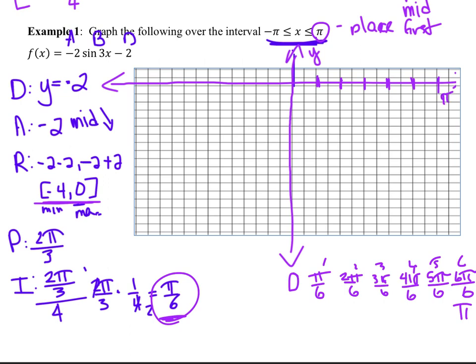This is the pi. You should at least label 1 or 2 spots. Don't label them all. That's excessive. So I like to say what my interval is, and I put the first dash is always that, and the last one is always the end piece. And then I'm going to go backwards, but backwards is exactly the same. It's 0, negative pi over 6, negative 2 pi over 6, etc. So I'm going to have the same number of dashes. So let's put those on.